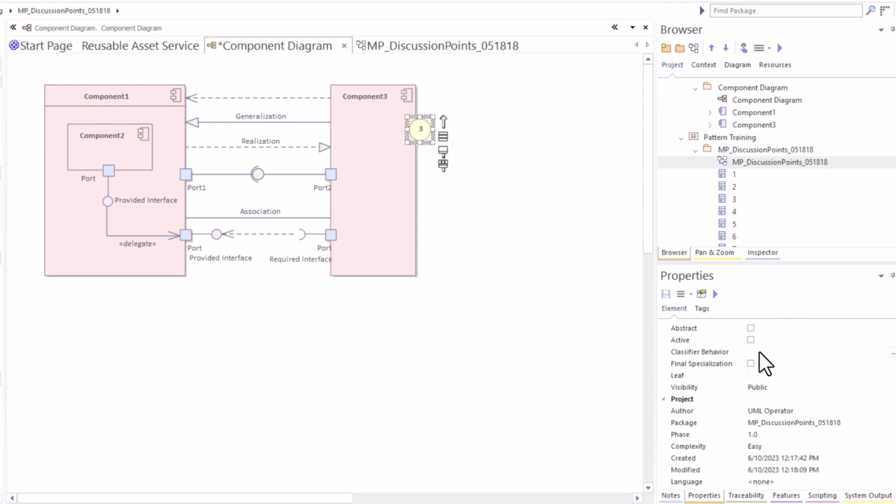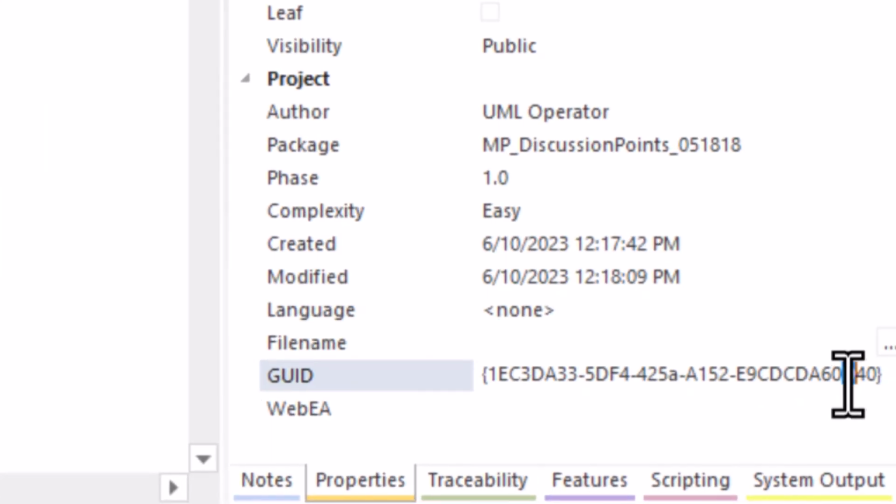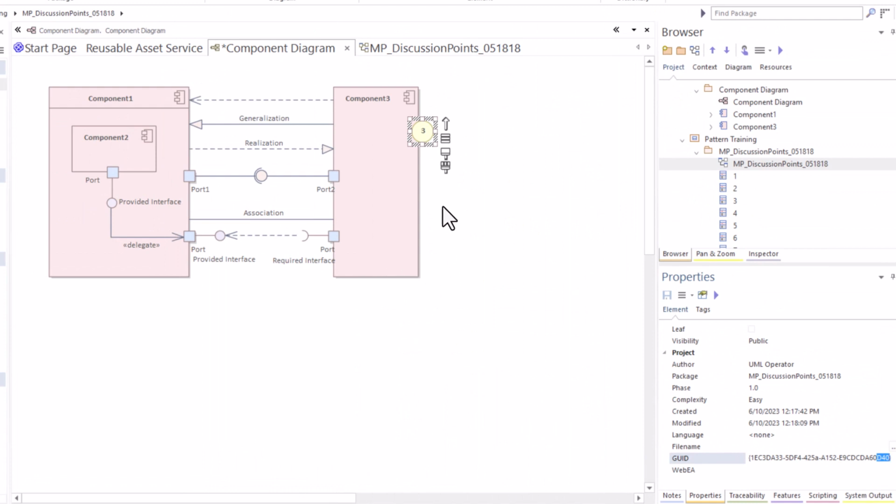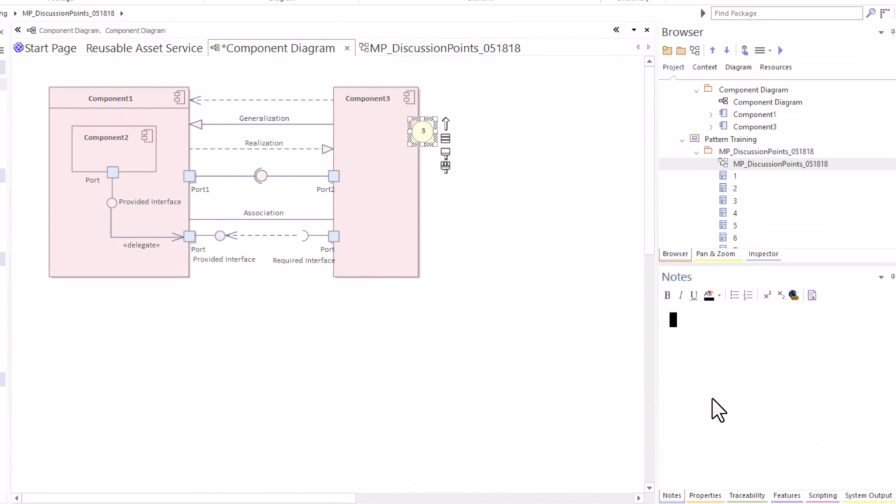You're literally bringing in a copy of it. If we go down to the GUID for this element in this diagram, it ends in D40.